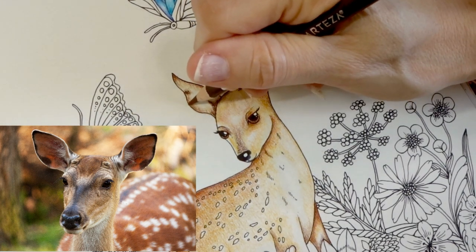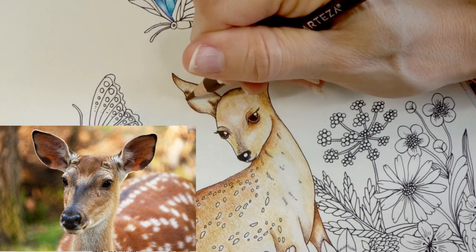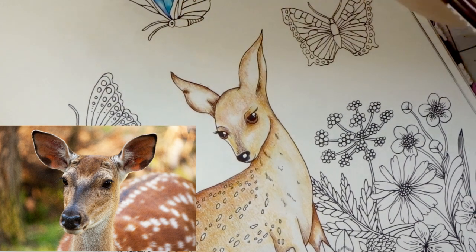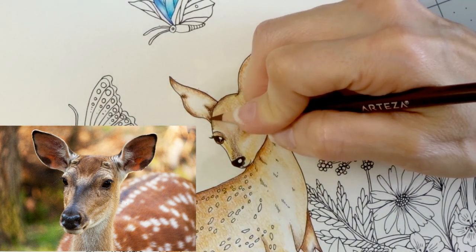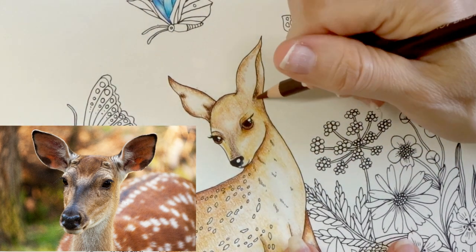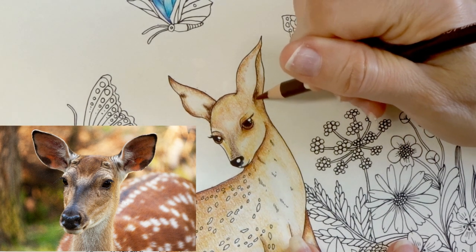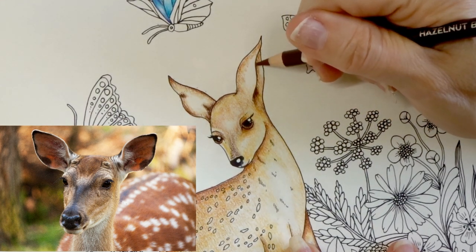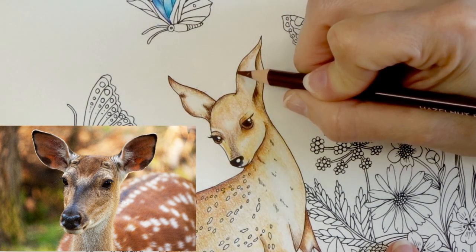Don't be afraid to add more of your darker variations, because that is what is going to make it pop off the page aside from everything else. You can see as I lay it down the difference that it makes. And then we're going to come up here and do a little bit more of this on the top.